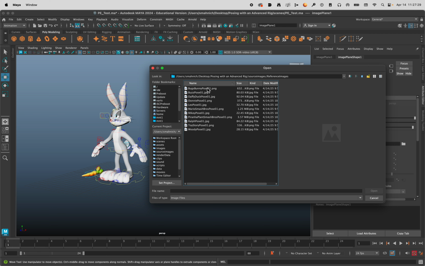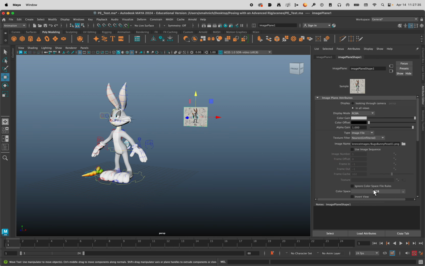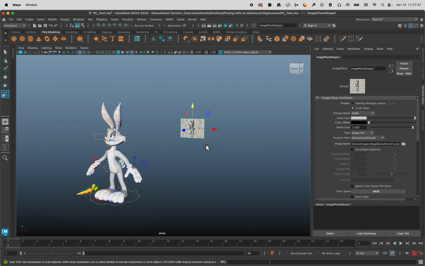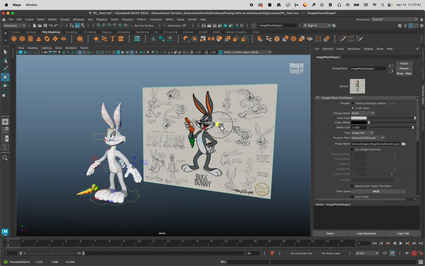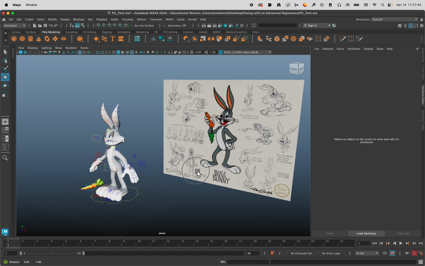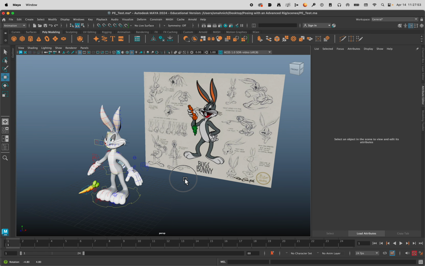So I gave some default ones you guys can use. For Bugs Bunny, I got this one, his character sheet. You can open up that, scale it up. If you have other iconic poses for your character that you would rather use, just check in with me so I can approve it, and then, yeah, drop it in that reference folder. You should be good to go.